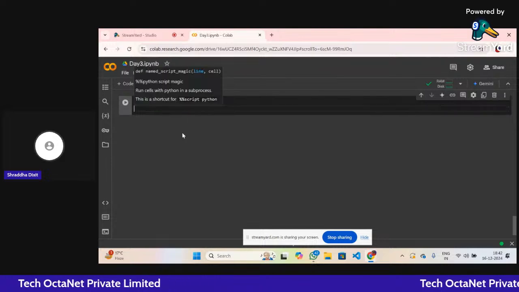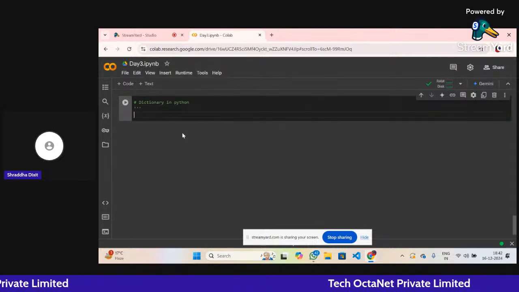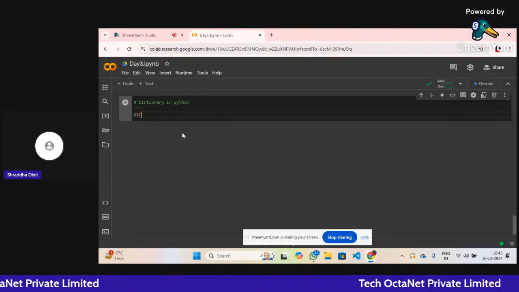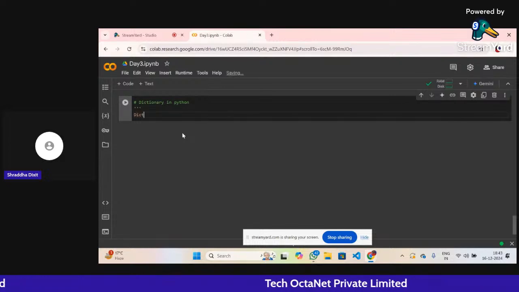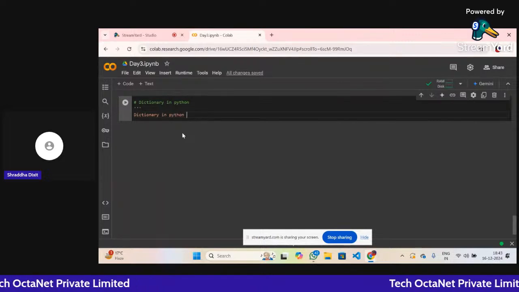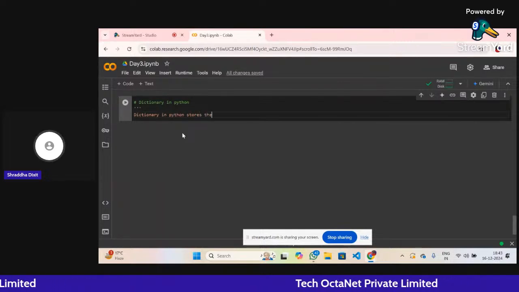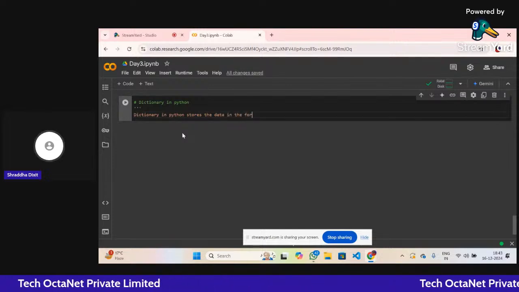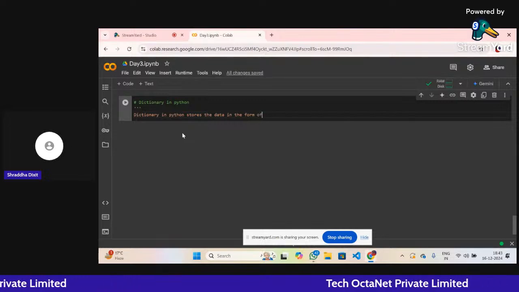We have multi-line comments. Multi-line comments basically start with three quotes. Dictionary stores the data in the form of key value pairs.